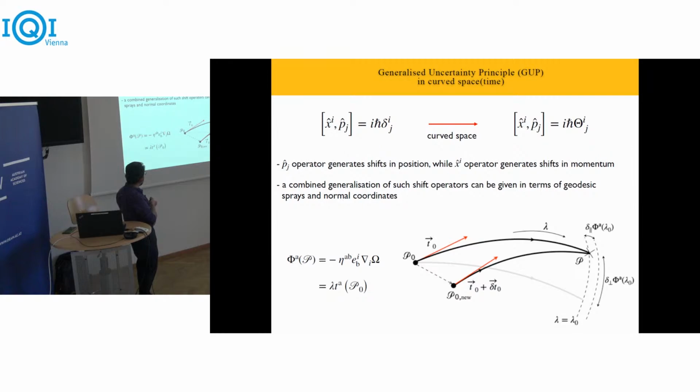I am assuming a Lorentzian manifold, so there is an eta AB here. What you do is take the gradient of the world function, dot it with a suitably chosen orthonormal tetrad, and you define normal coordinates in this manner. I am emphasizing this because I could do it on momentum space, 4-dimensional momentum space, or 4-dimensional position space, it does not matter, because this is an abstract definition.